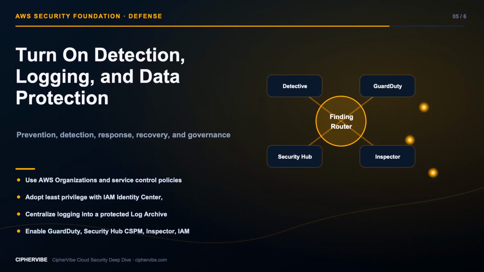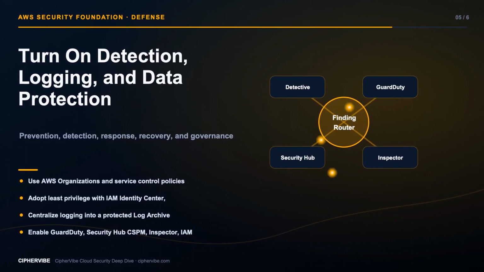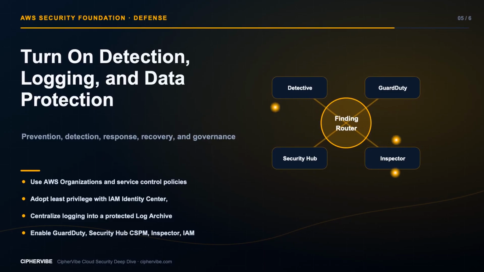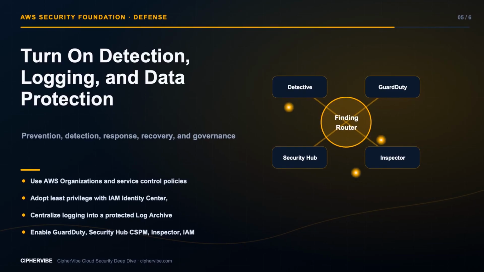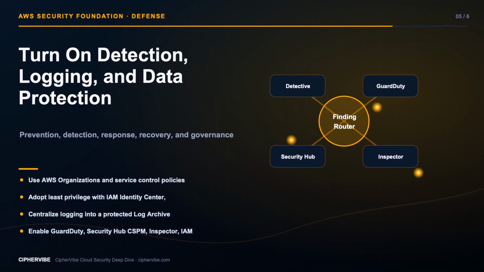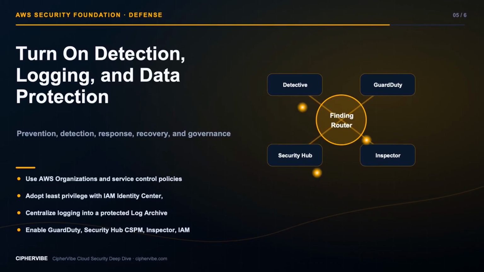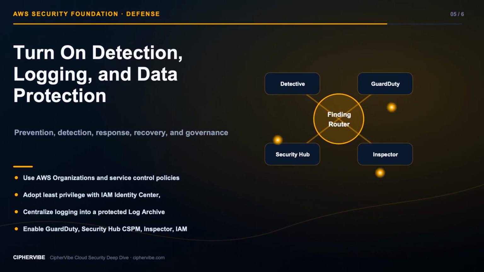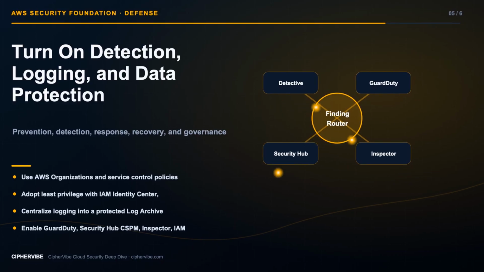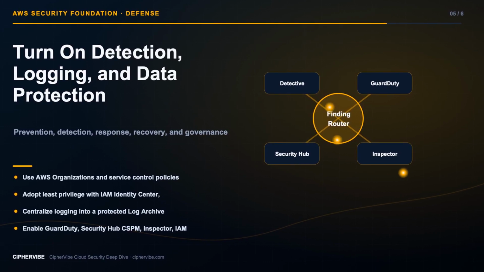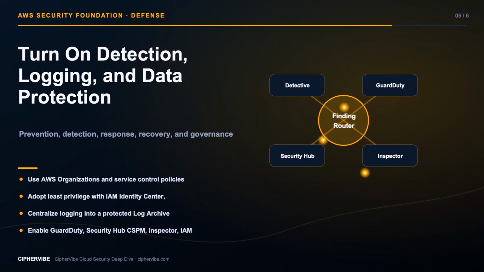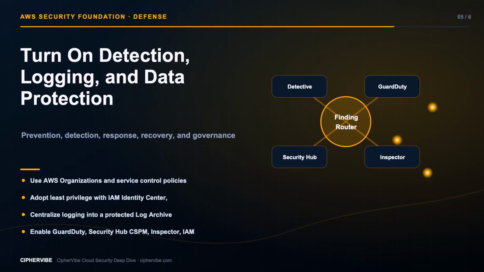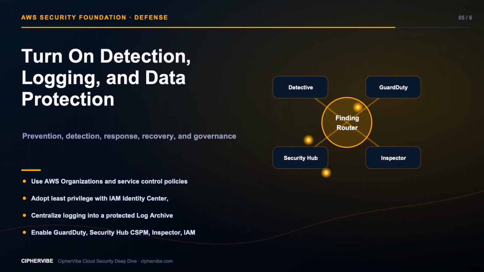Fourth, enable GuardDuty, Security Hub CSPM, Inspector, IAM Access Analyzer, Detective, and Security Lake where appropriate, then aggregate findings and route them to owners with clear service level expectations. Fifth, protect data with S3 block public access, bucket ownership controls, encryption by default, KMS key policies, Secrets Manager, backup vault controls, lifecycle rules, and tested restore procedures. Sixth, make response repeatable through runbooks for root user compromise, access key leakage, public S3 exposure, GuardDuty high-severity findings, ransomware recovery, suspicious CloudTrail activity, and account isolation.